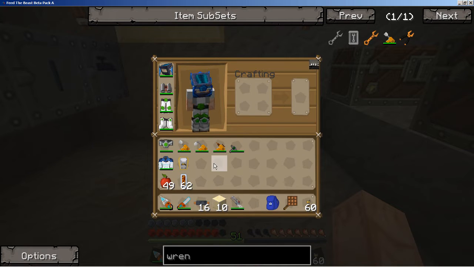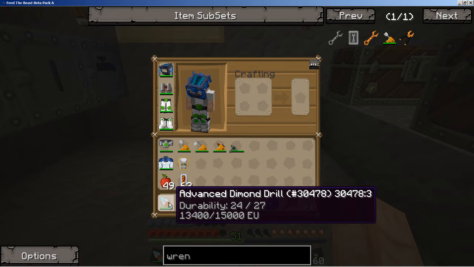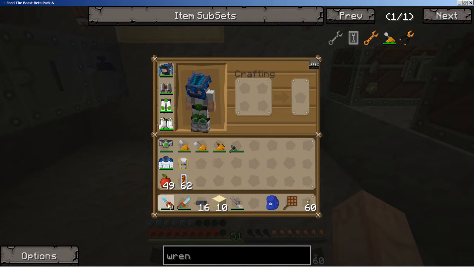And that leaves us with the ones that you're going to use on a pretty much consistent basis. Now, I'm using the advanced diamond drill, that's spelled wrong, and the advanced chainsaw. And I'll tell you just up front that these use twice the power of the diamond drill and the chainsaw. So I'm not suggesting that you go all the way up to advanced, but diamond drill and chainsaw definitely are a lot of good fun. Put that there. We'll take a look at it.